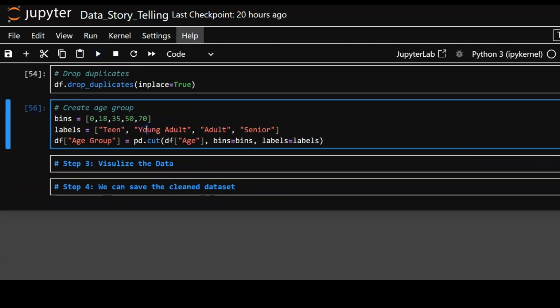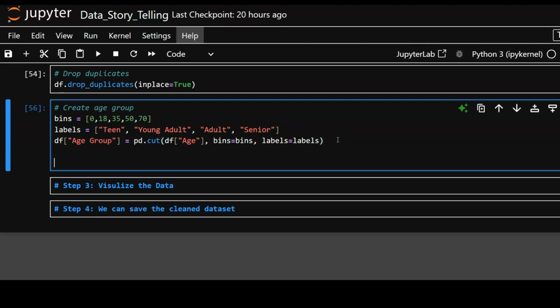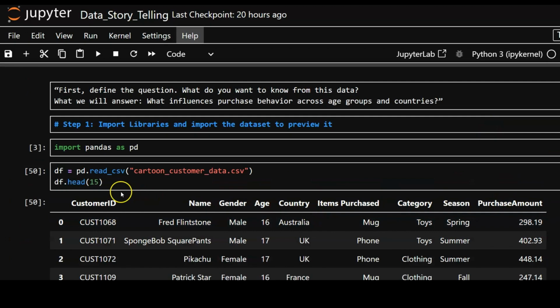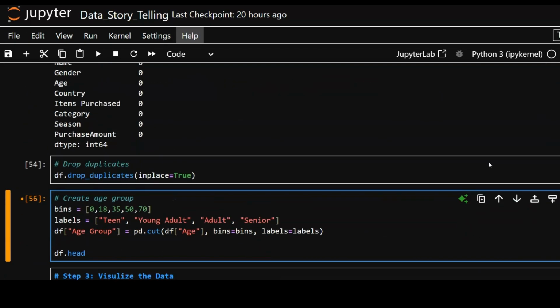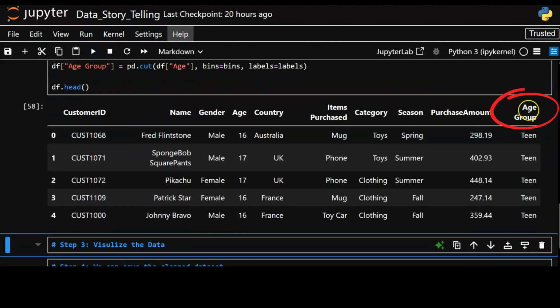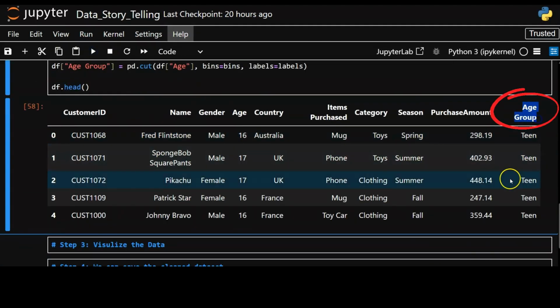And it ran successfully. Just to show you what it did, I'm going to go in the same cell and hit enter, and I'm going to do a df.head as we did up here. As you can see up here, there are just these certain variables that came with the data set. We entered a new column, so we want to see if this column actually was created. So df.head, open and close parentheses, and run this code. Now you will see age group here.